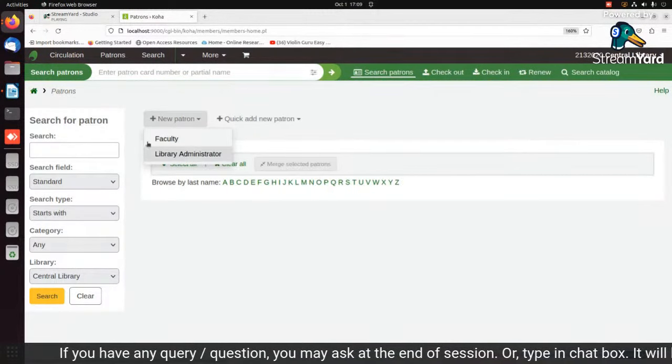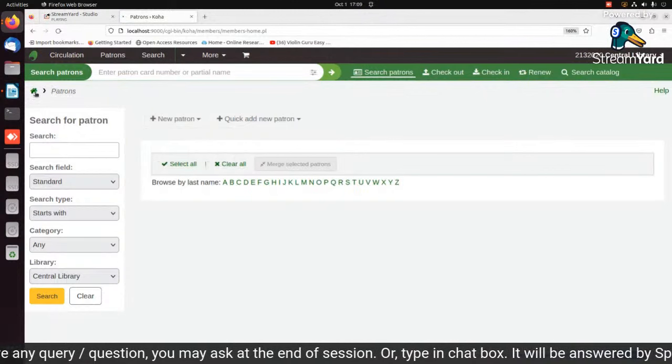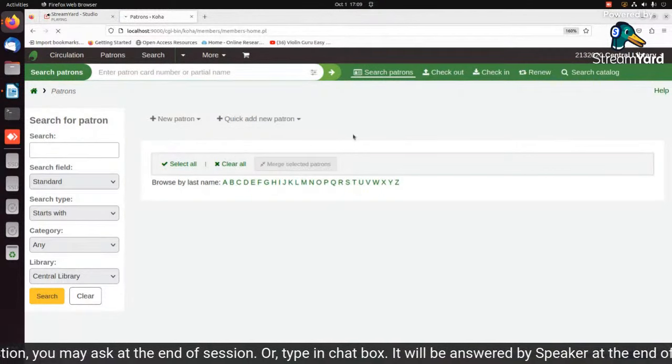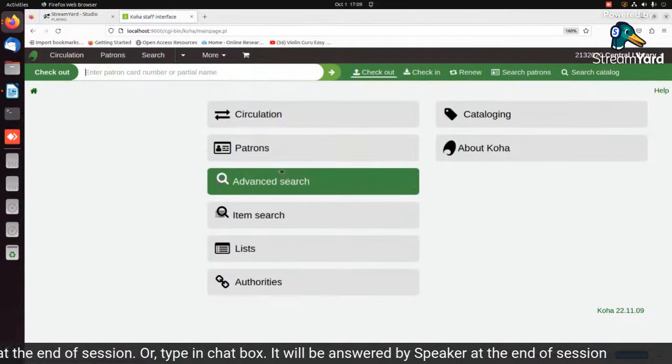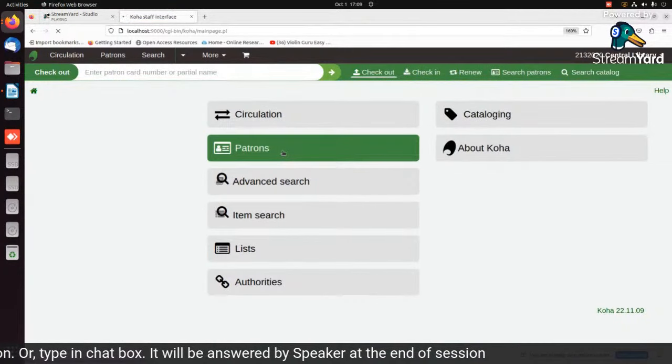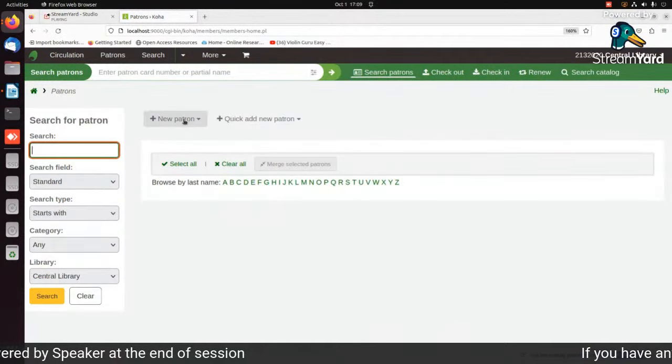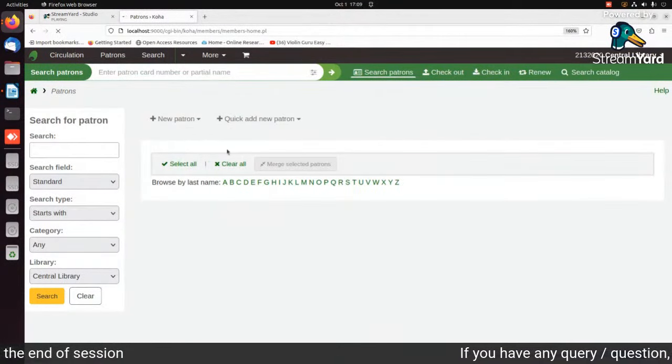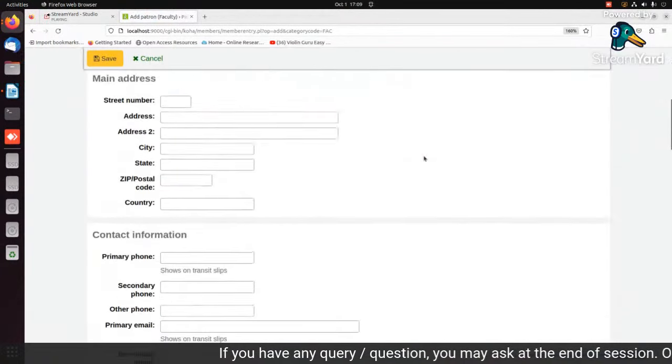So I have created one patron, and as far as the detail you are asking, how we can add, suppose I am adding one faculty and you are asking me to select the department name from the pull down.